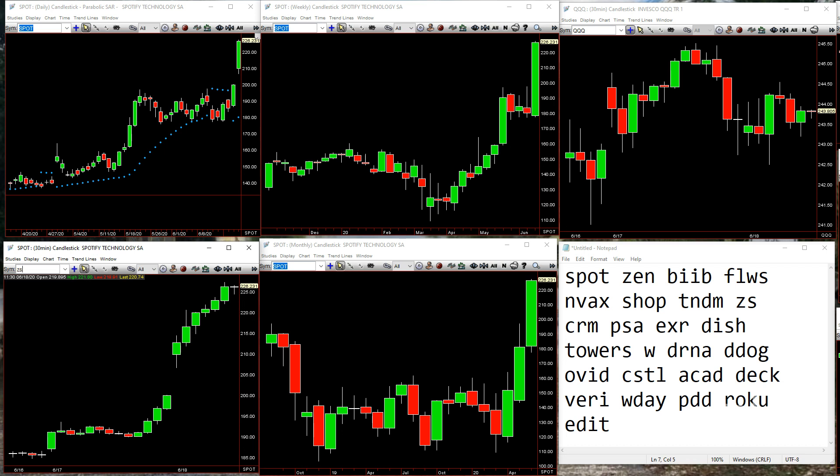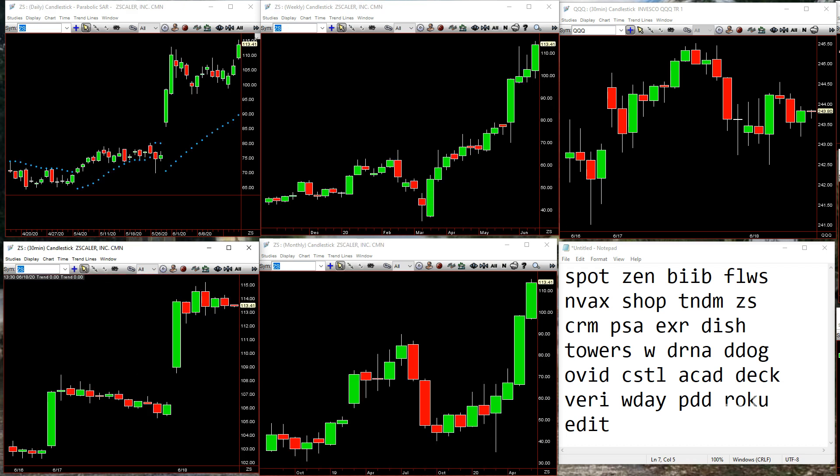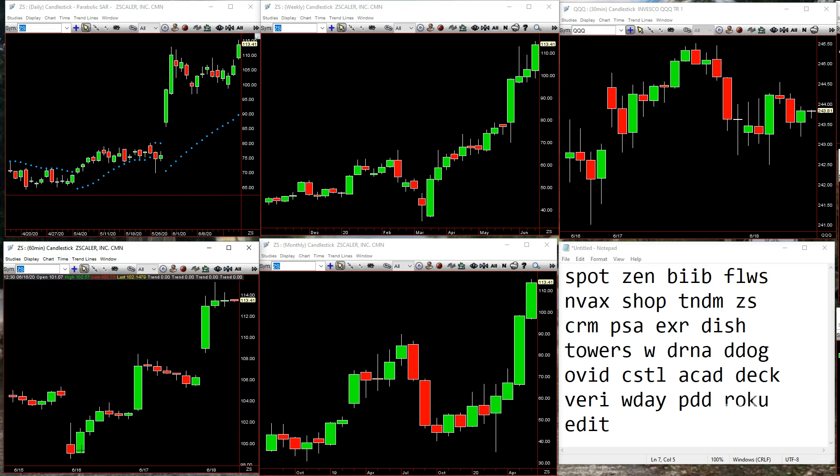Have I talked about ZS this week? I think I started talking about it on the 60 down in here. This reversal down in here — that's where I first brought this to your attention, right here down at 101.41, 40, still going. And then we had that daily up in the upper left — the inside day poked out and then still going, hasn't stopped out on this thing. You've got the inside week to the upside, and now you're inside on the 60, so we can see if that sets up again.